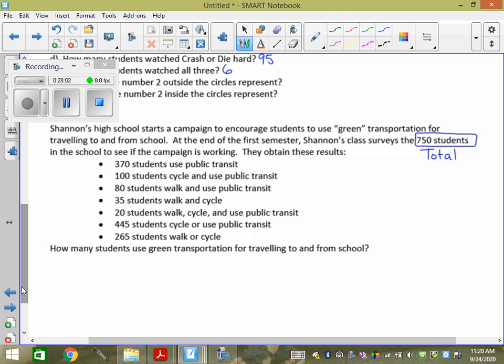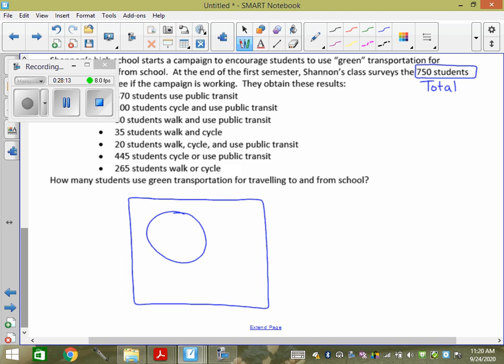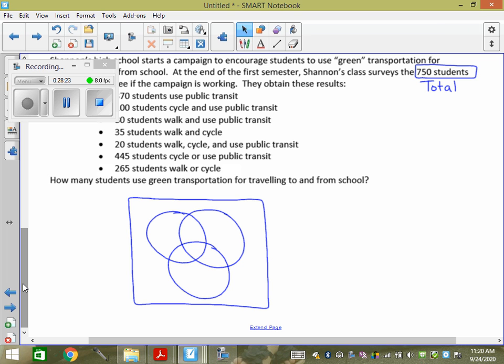265 walked or cycled, so that's the other snowman. Okay? So let's start it sequentially. However, I don't even care what the question is. I want to make the Venn diagram up. When we're drawing that diagram, what if we don't put that cross? You need to. Why? Because it shows how many people there are. The people outside wouldn't be contained in it then. You have to do the box to show the people outside the circle. Yeah. So your Venn diagram always has to have a box around it. Okay?